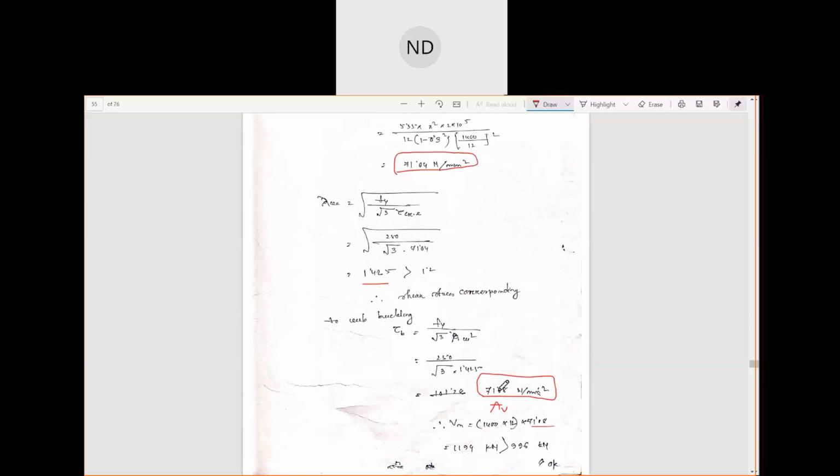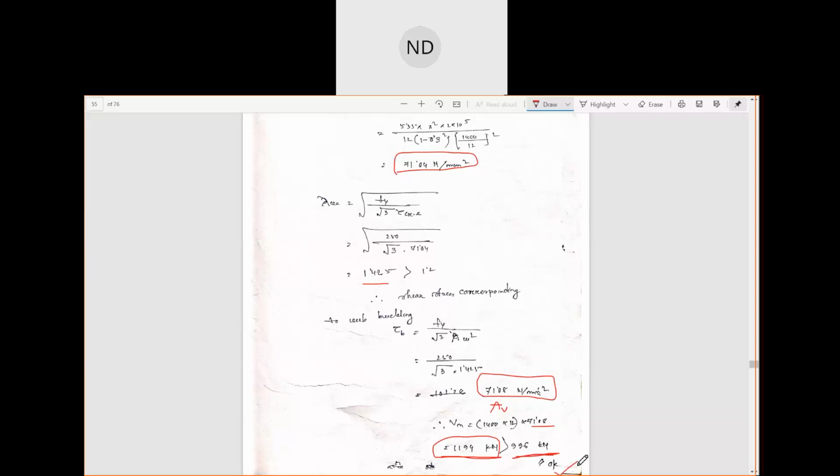Now we have this one, into tau b, and then we got how much? Our Vn is this much, which is 1194 kilonewton, which is again greater than our 996 kilonewton, which is the shear force due to the loads which are coming, right? So therefore our design is okay. Fine, this was the check for your shear buckling of web using the simple post critical method.